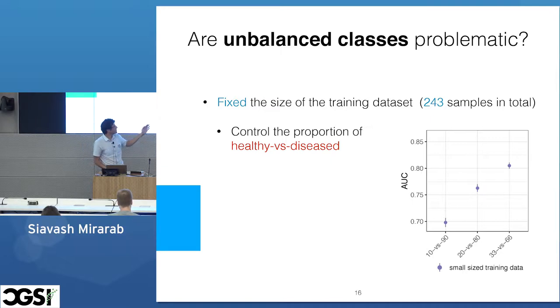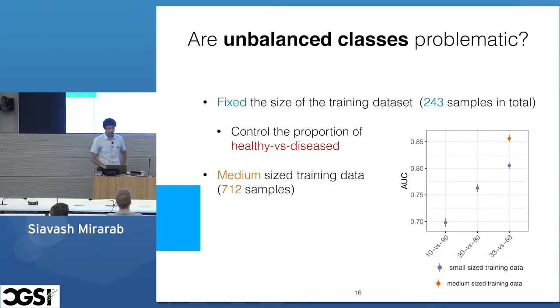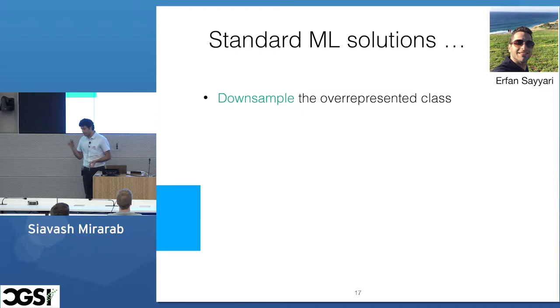And what you can see is that if your training set is somewhat balanced, you have pretty good accuracy. As the balance goes down, the error goes up pretty quickly. Not surprisingly, if you make your training set bigger, your accuracy goes up. This is what we expect, so there is no surprise there. But what we want to work on is this issue of unbalancedness between the two labels. And this is not a new issue. This has been known by the machine learning community for a while, that unbalancedness is a problem. This was what my student Erfan Sayari was very interested in. I had no prior interest in balance, but he was interested in it, so we worked on this.